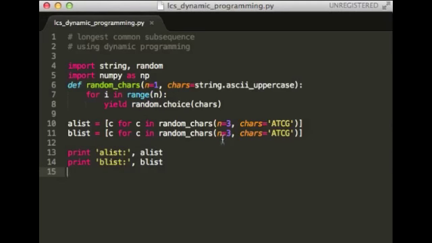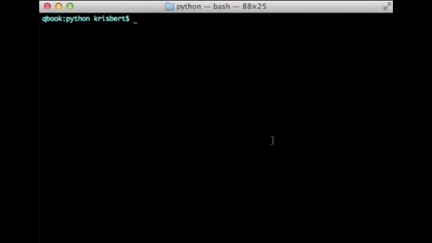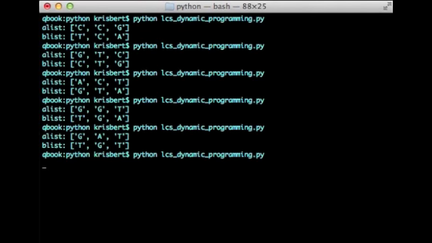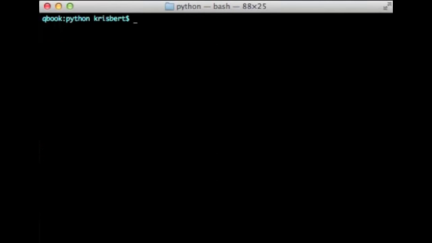Okay, so from last time, we have this little function. It's going to generate some random characters. The default is string.ascii_uppercase, which will be A through Z uppercase. But for this demo, we're just going to be using these 4 biological letters. So let's see what we have so far. Right now, we just have a function that generates a lot of random strings.